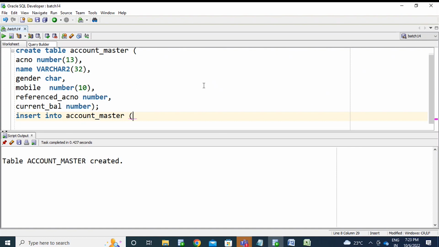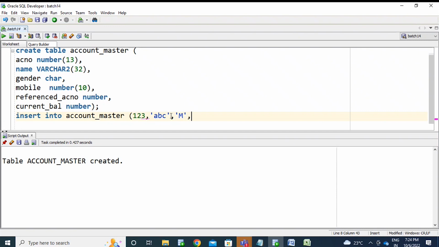See the account number I'm providing: 123 is my account number, and ABC is my account holder name. The name should be in single quotations. Then the gender, so M, male.